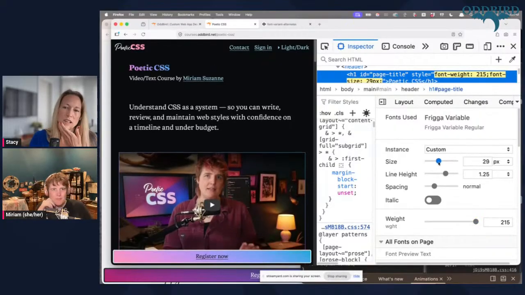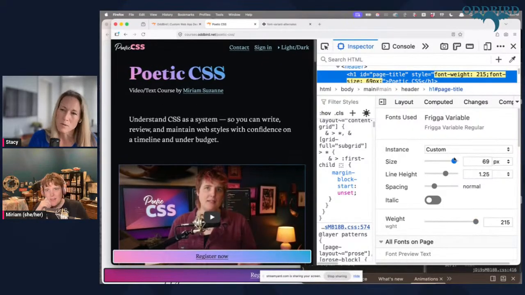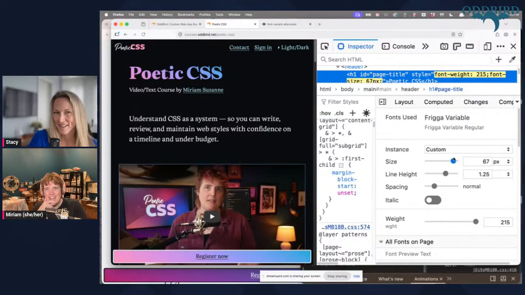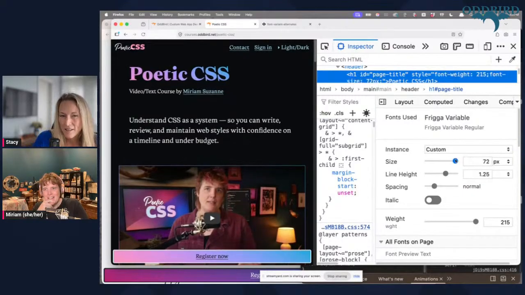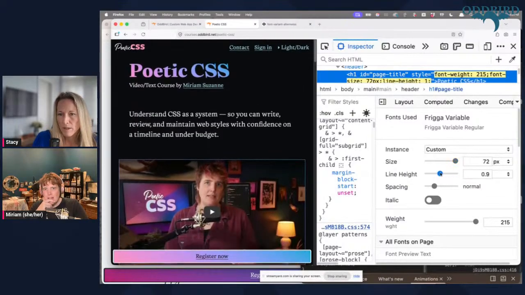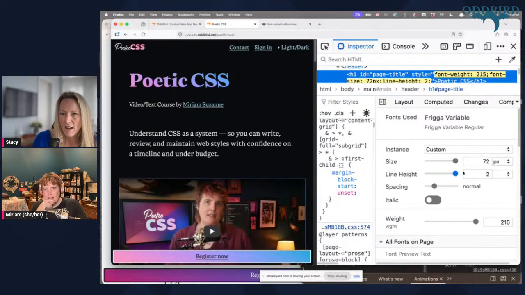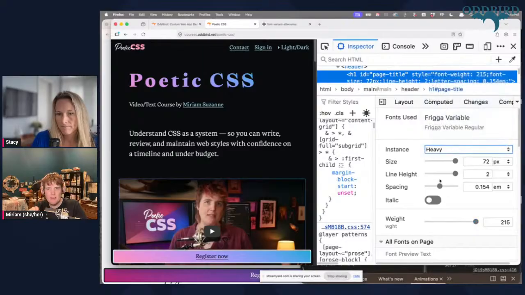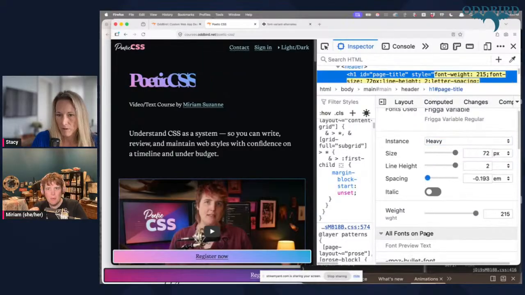Yeah, we know who made it, but if you know the person, reach out and say we'd like to suggest a different way to do this. But yeah, you have a lot of tools here. It doesn't have to be a variable, right? But you do get the variable access if it is a variable. And then you also get all fonts on page down below.